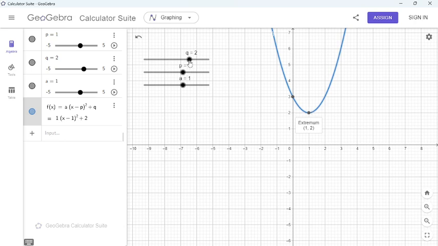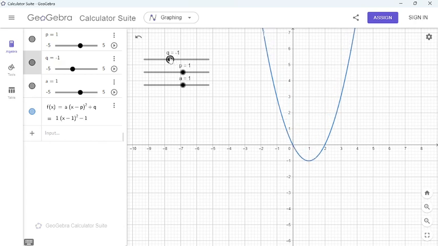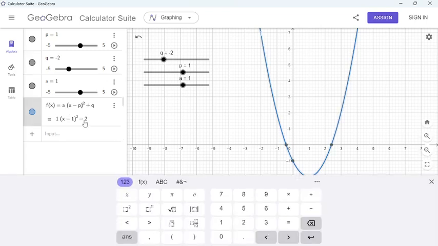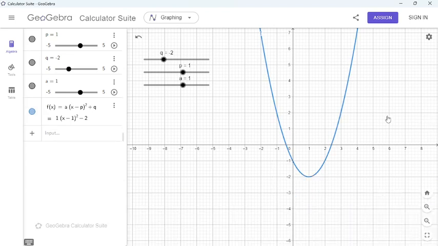So meaning that if we shift Q downwards, then of course it should be negative. Even on the equation, that is also saying minus 1. So we moved 1 unit down. So if you move another 1 unit down, can you see the graph shifting down? And it means it's a direct way saying now our Q is negative 2. Then that is a direct vertical shift. It's only changing with the x value, the x shift, that when it gets to the equation, it changes the sign. So that is the movement of the two parameters Q and P. That's how they affect the graph.